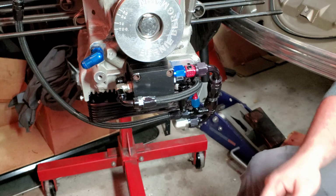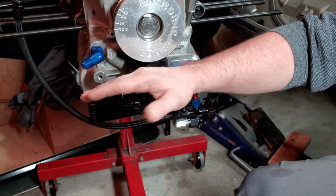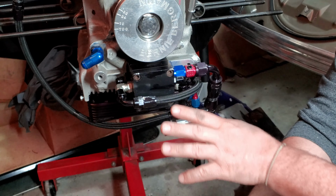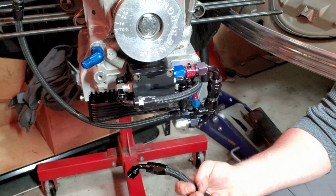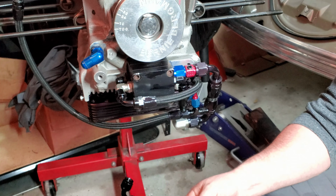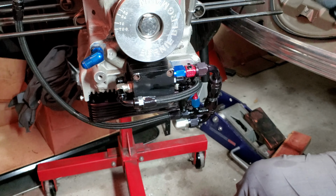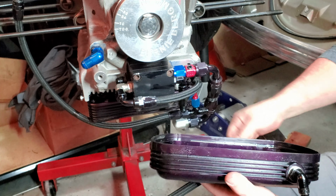With drag cars, this actual cover plate here can come off, and they put a fuel pump on the front of that. Now, I'm not so sure on how all that works, so I'm just going to talk to you a little bit about the scavenging. And with the turbo, we really need that because you've got oil that goes to the turbo and then oil that comes back from the turbo.